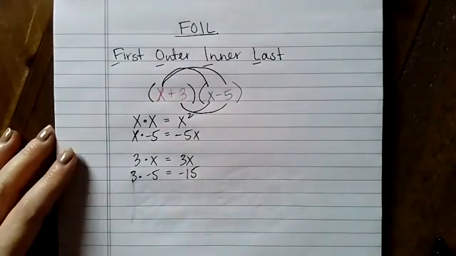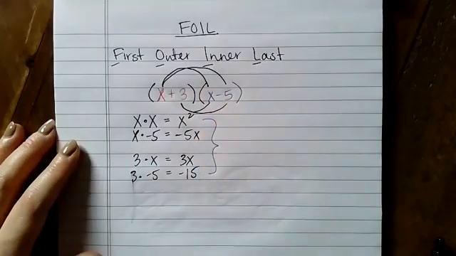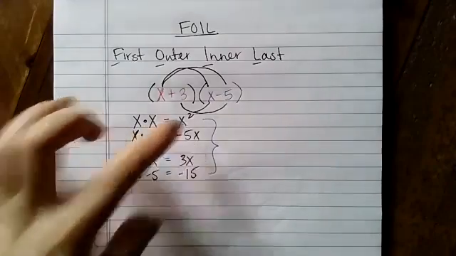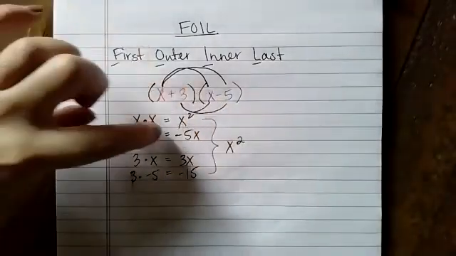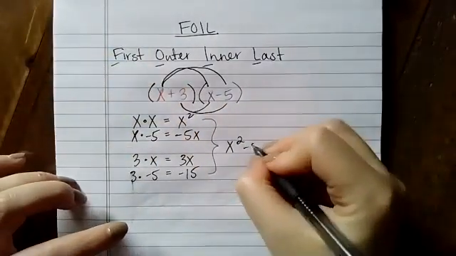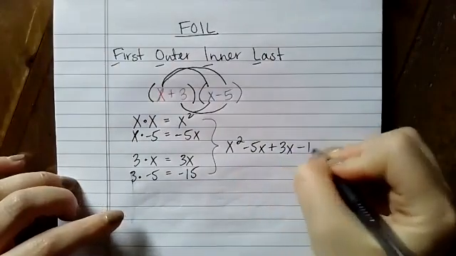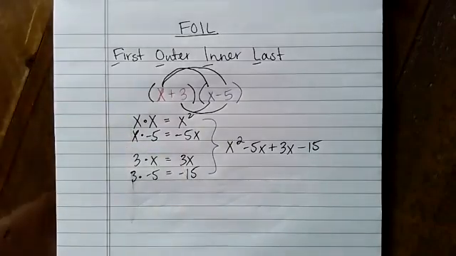Now, after I'm done with that, I'm going to go right ahead and put all of my terms together in standard form. So I need to pick the term with the biggest exponent first, and that's x squared. Now, if you do it the right way, you can just list them, right? So it's going to be -5x plus 3x minus 15. That's minus because it's negative, and it's plus because this is positive.